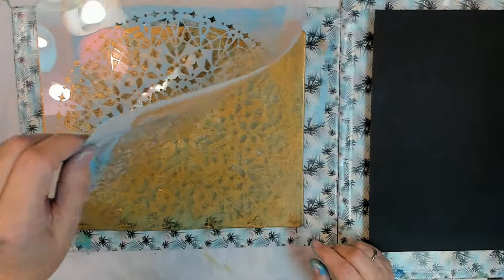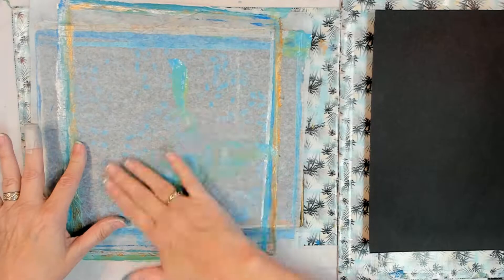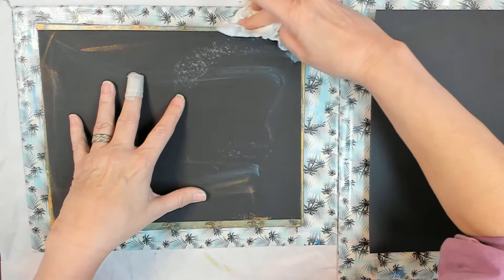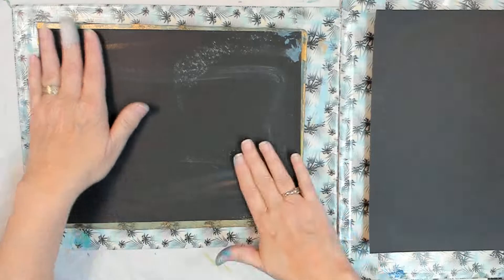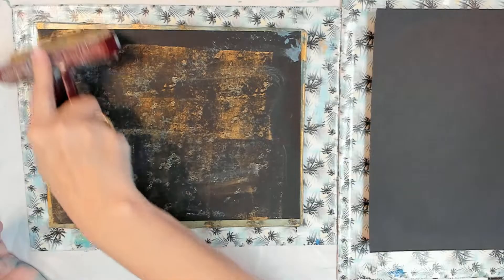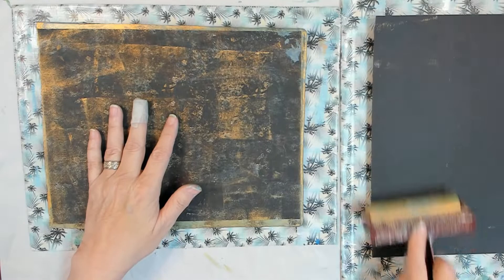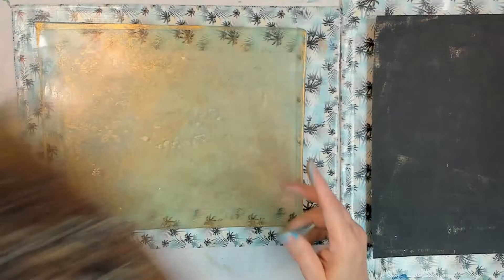You put your color on, brayer it out, and do stencils if you want — you can do household supplies, there's all kinds of ways to make marks. I was trying so hard not to get too much paint on my hands, but I got a big old puddle of paint — it just blobs and falls off the plate like that. We're using the brayer on this one evidently. It's got lovely colors — gold — and the actual back of this one's not too shabby either. Sometimes they look better in real life.